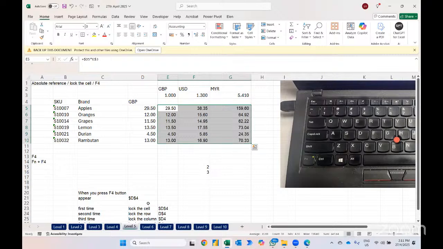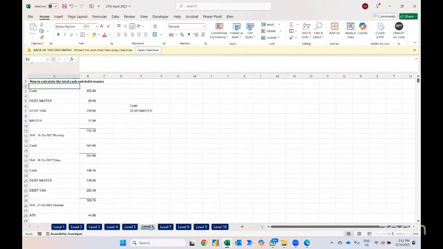Okay, so now let us go to level number 6. This one is very easy. I think some of you know this method, but for those who don't know, just let me know. There is a particular employee that I know. She needed to calculate the total cash and debit master.